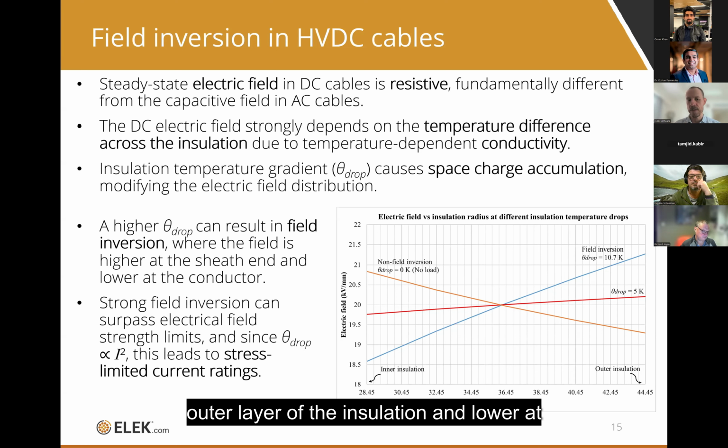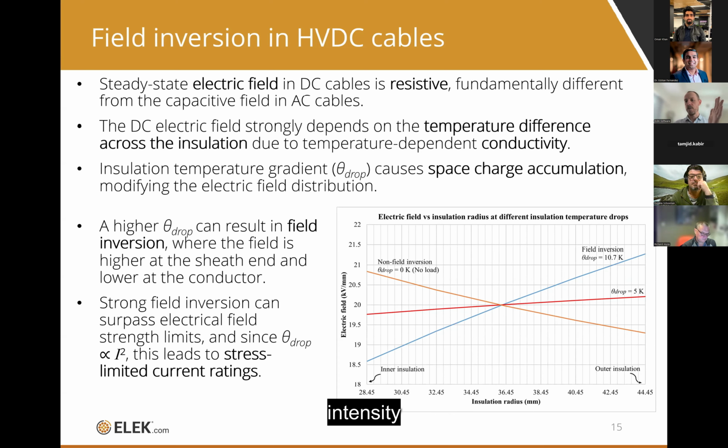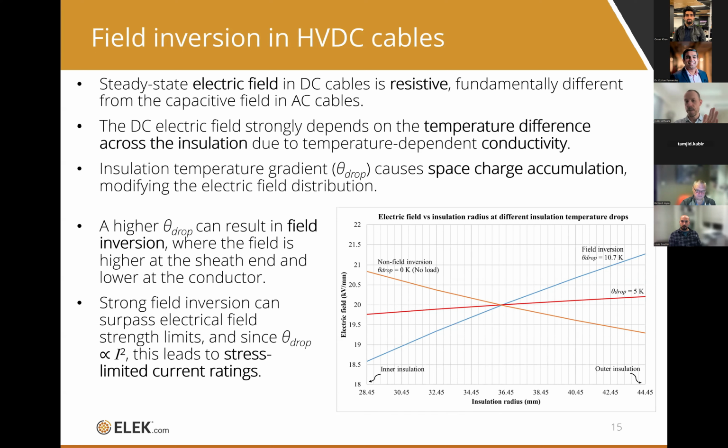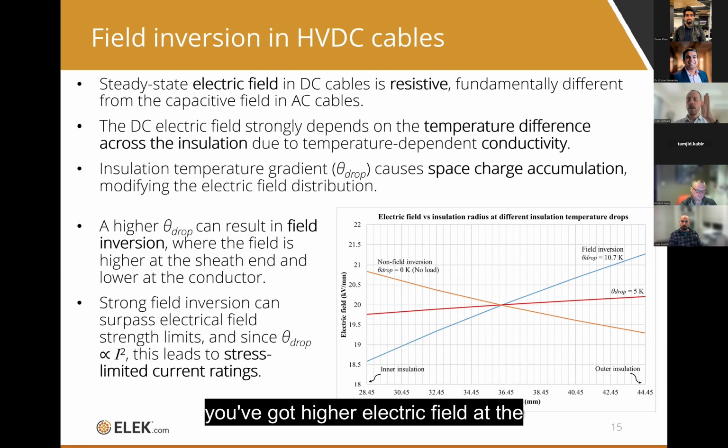So in this plot here, we can see three different cases. The orange curve is electric field strength, or intensity, starting from the inner layer of the insulation to the outer. It's the same as AC: under no load, you've got higher electric field at the inner and lower at the outer.